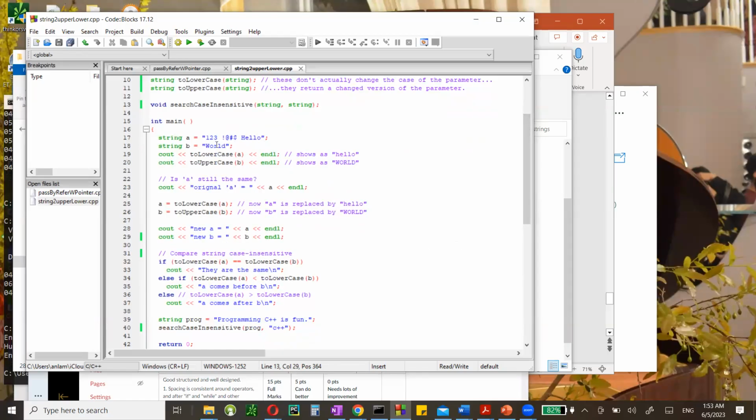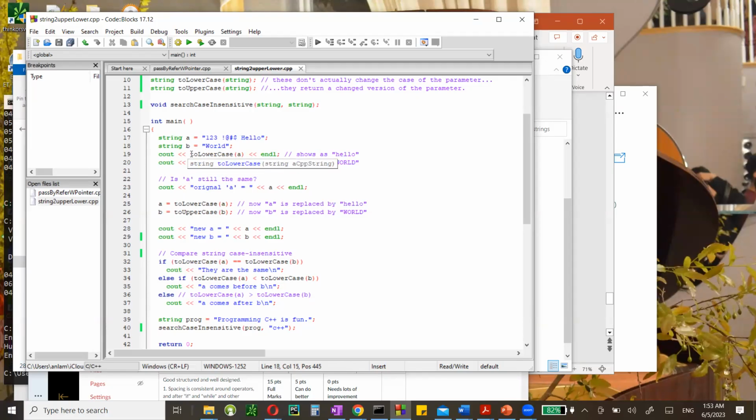I declare a string a and I just assign some random value. You notice that I assign numeric values 1, 2, 3, and also some special characters and then some alphabet characters. And words is just the alphabet characters.